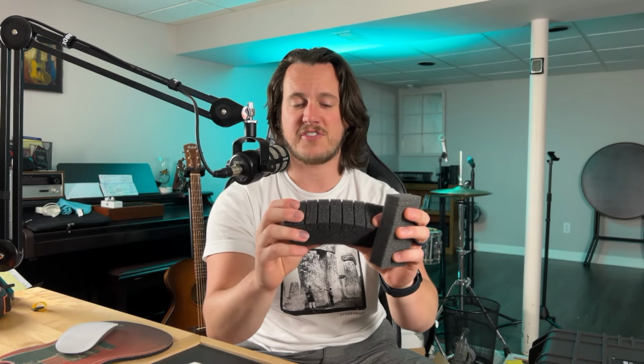And I got a great user tip on my Pelican video where you can actually spray Plasti Dip out of the can on this stuff and kind of firm it up and make sure that all of these gaps in the pull and pluck stuff here kind of seal and lock together so you don't have random bits of foam flying off as you're getting your equipment in and out.